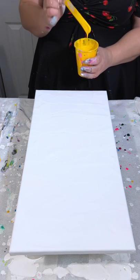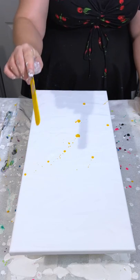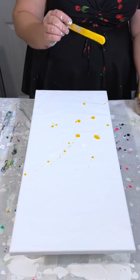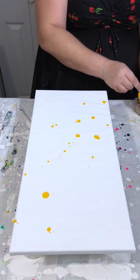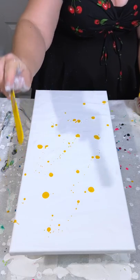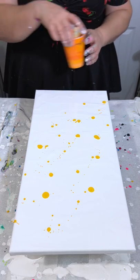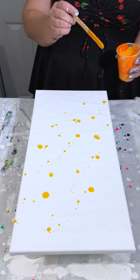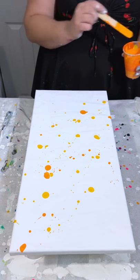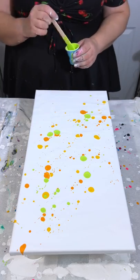All of the paints I'm using today are also just mixed with water, and I'm basically taking all different kinds of colors and just going to splatter them all over the canvas. It's probably also worth mentioning that the consistency of the paint on this painting is thicker than what I normally would do for, say, a Dutch pour. The thought behind that was that I don't want these colors to bleed into one another or mix or blend — I just wanted each color to be on its own.